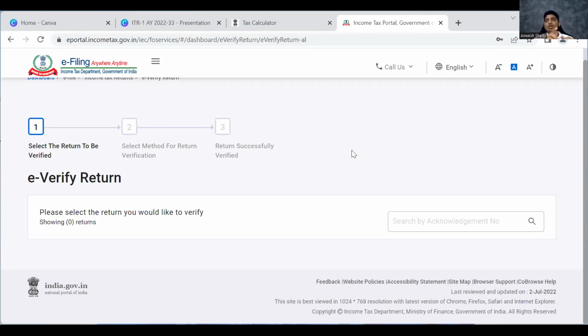But let us say your Aadhaar is not linked to your PAN. In that case you can file your return with the help of net banking. You can log into your net banking and there will be one column for income tax return e-verification. Click on that. All the nationalized banks will have it. Private banks will also have it. Cooperative banks will not have it. So this is how you verify your return. This is the process from the beginning of how to file your income tax return. Any questions you may ask now.